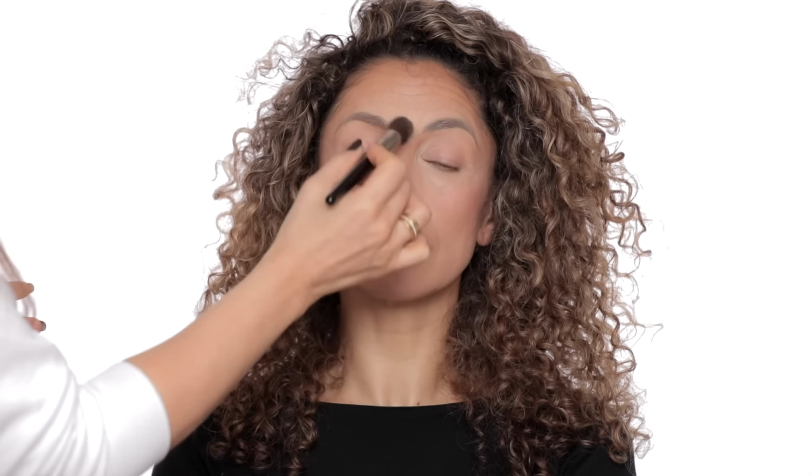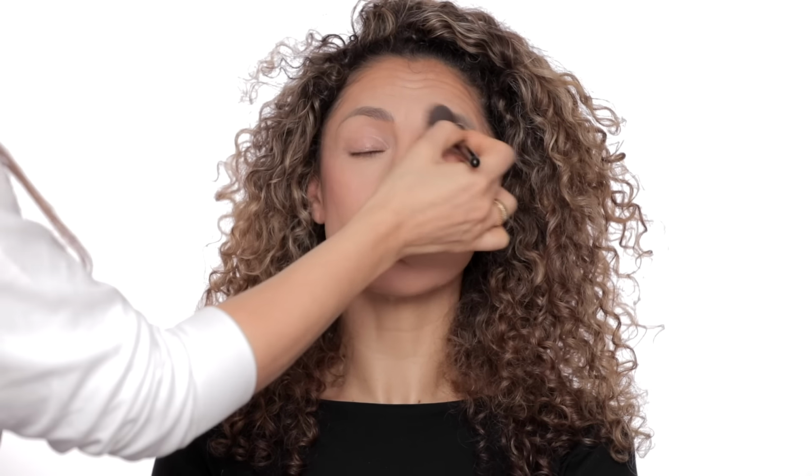Again, the nose is the place where foundation tends to slip very fast because it's a rounded surface. And usually the tip, the chin as well. So that's why I always make sure I apply just the center of the face with a little bit of powder, even if my client has dry skin. If you have incredibly dry skin and you feel the need of setting your concealer, and if you've tried everything else on the market and every powder makes your skin incredibly dry and your under eyes looking even drier and emphasizing your wrinkles, try this powder.